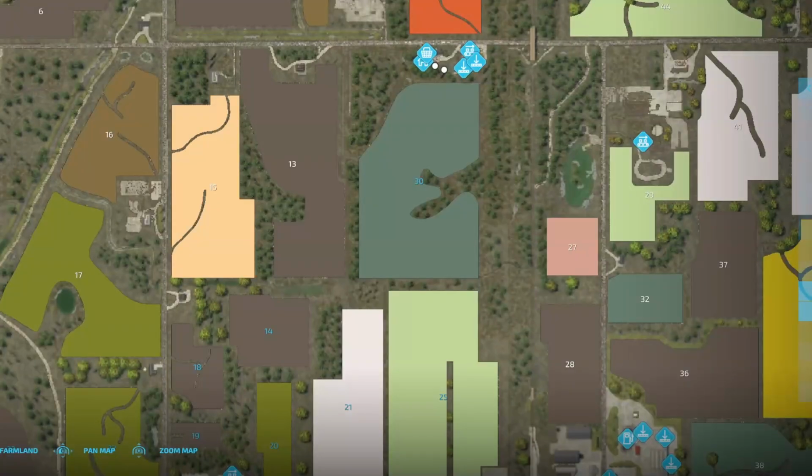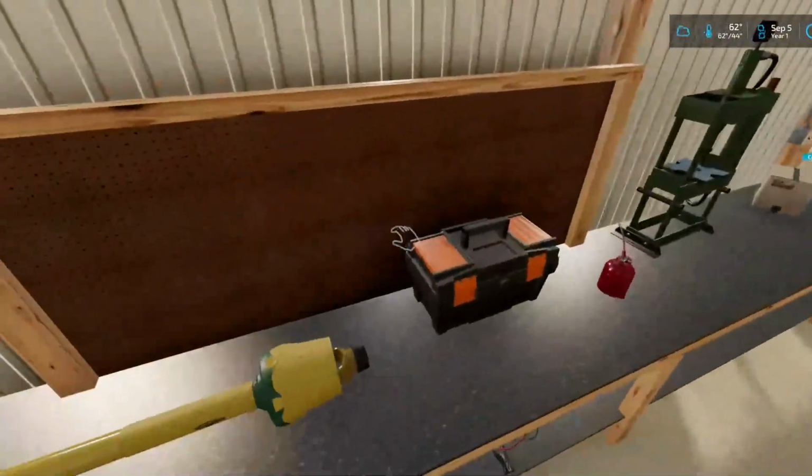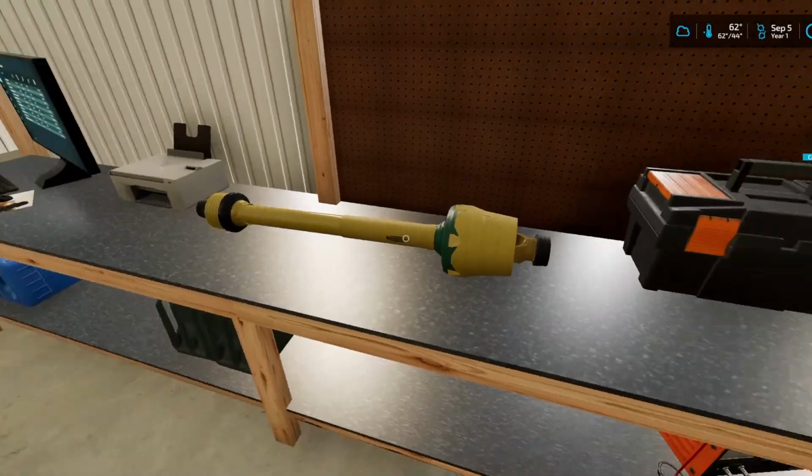I've dabbled with cotton. It takes forever, or can take forever. I think there's some mods out there that keep it from taking forever. Sugarcane, I'll have to take a look at things, but I think that one may be a little difficult just because you kind of need a trailer with it. The harvesters usually don't have any kind of capacity with it, so you need a trailer to follow along or to attach to it. Oh, that's where I put that.